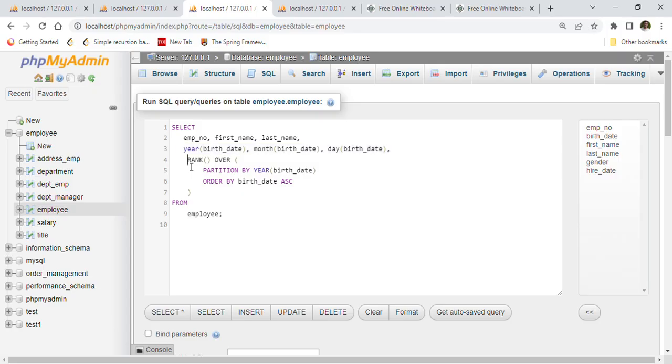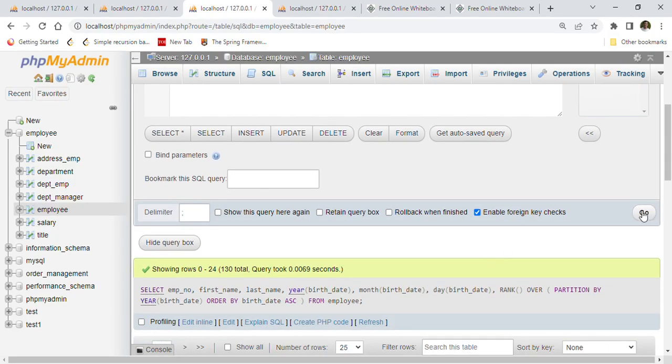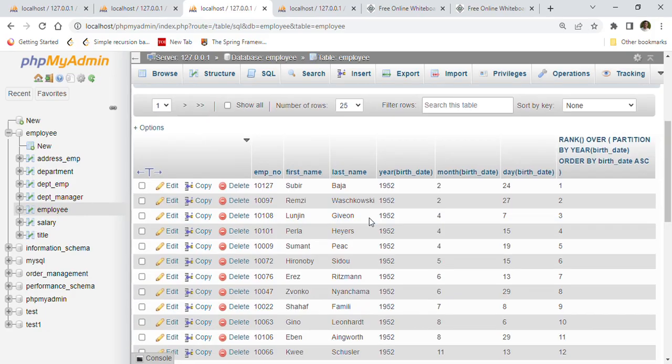Then we are applying the rank function here. This is the very important part: rank over partition by year of birth date, order by birth date ascending. This is how you can use the rank function on the employee table. Once we execute, you will understand more how this rank function works. So we'll execute this query now.